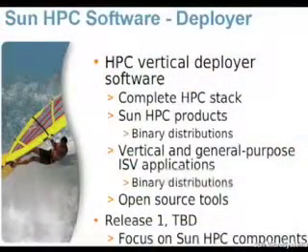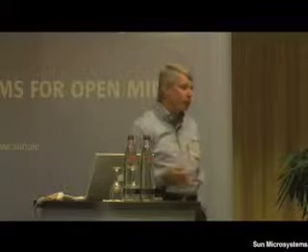The other version, as I mentioned, is the deployer version. The deployer version is designed to give you a complete HPC stack. So it will have an OS as part of it, either OpenSolaris or Solaris. It will consist of 3 primary sets of components. One is a set of Sun HPC components, basically a bunch of binaries, things like Sun Grid Engine and Studio. It'll potentially consist of some vertical and general purpose ISV applications, and what that actually means is feedback we'd like from you. How do we make it so that we can get that kind of stuff integrated? Do we put it on the DVD? Probably not, but you tell us.